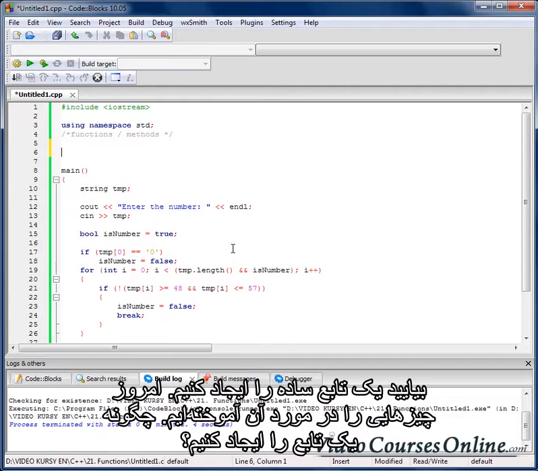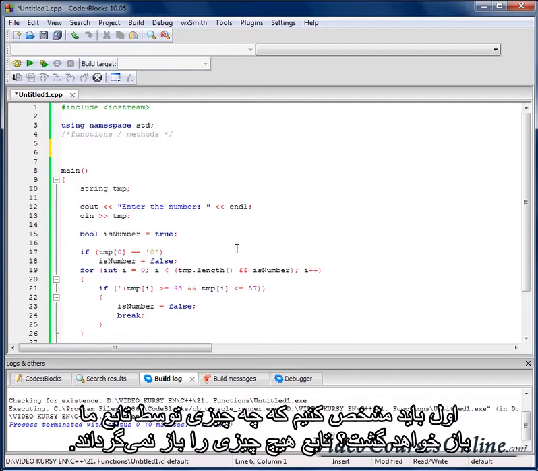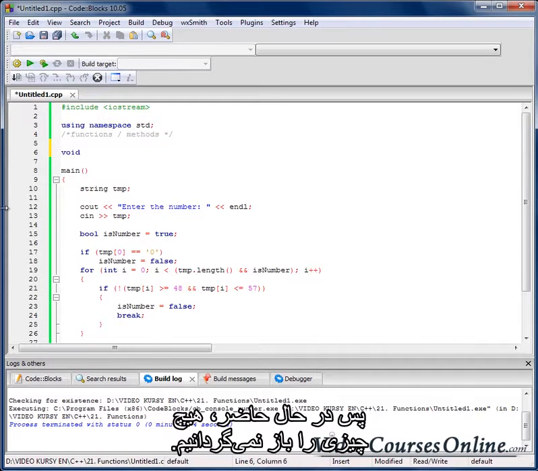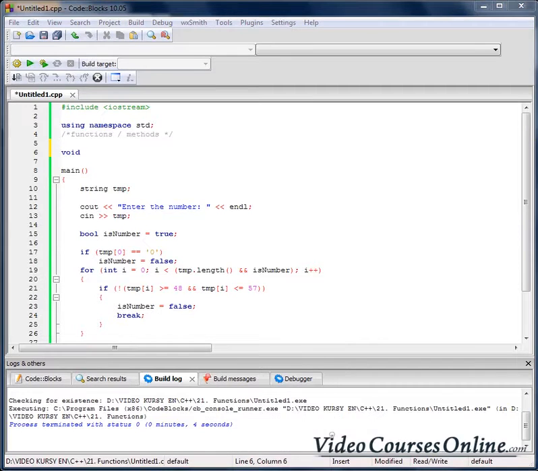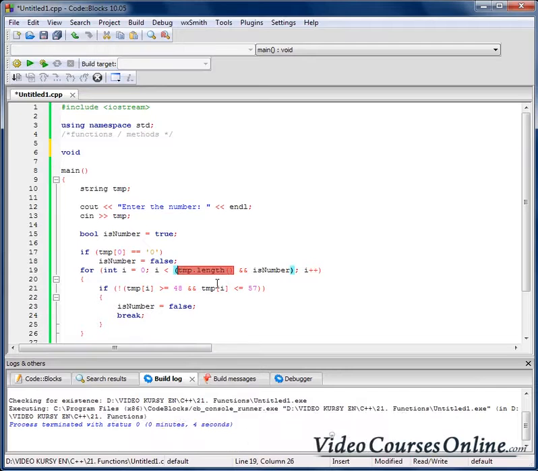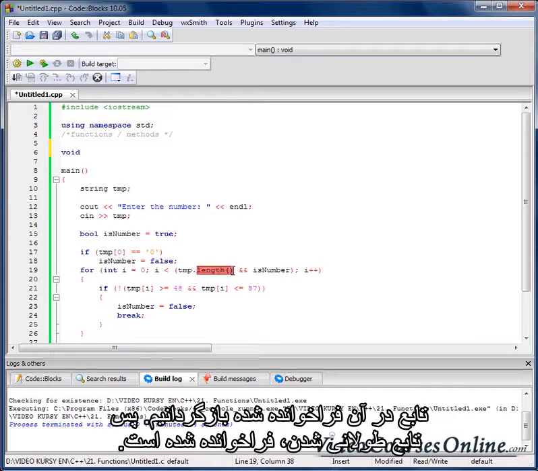How to create a function? First, we have to say what will be returned by our function. If our function is not returning anything, we are going to say something like void, because void is emptiness, right? It is nothing. So we are not returning anything right now. By saying returning, I mean that we want to return the value to the place from where the function is invoked. So that length thing is invoked, right?